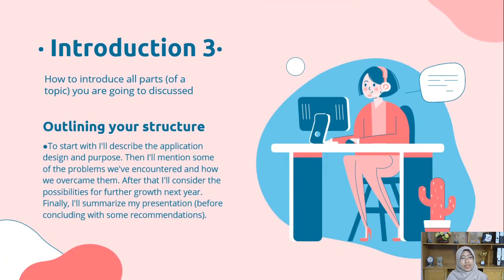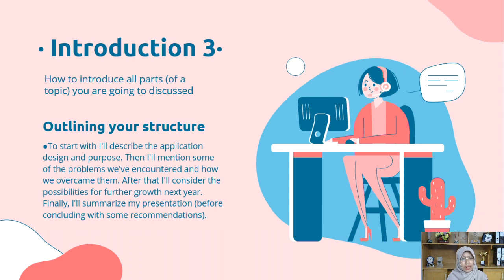Okay, and then after that, you should introduce all parts of the topic that you are going to discuss. Like what I made in this presentation, you see in the beginning, I divided my presentation into four parts: definition, type, technique, and the last is etiquette. It is called outlining your presentation.